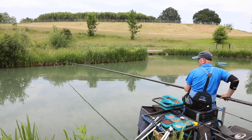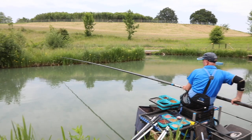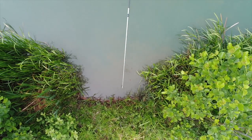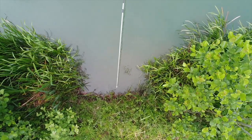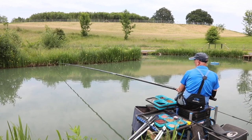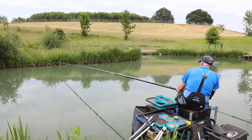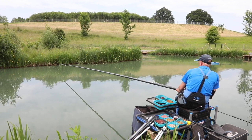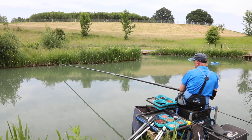I started like this. I went straight over, had 5 or 6 fish tight across like this on a soft pellet over some micros, and I've literally not put anything in there for, I'm guessing, 2 hours now. There were just so many fish came on my shallow line straight away, and I mean straight away, that they were boiling and showing. So I thought, you know what, it's pointless actually shipping back 15 metres there and back when I can actually have a play on shallow. So it'll be interesting to see what happens.